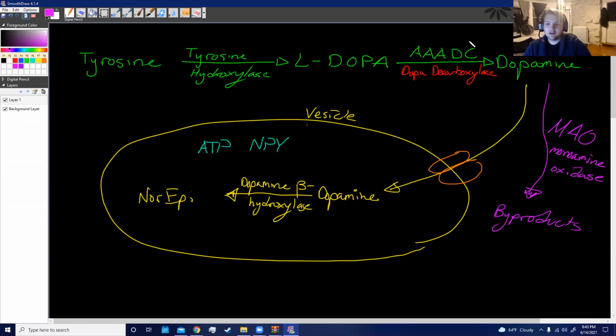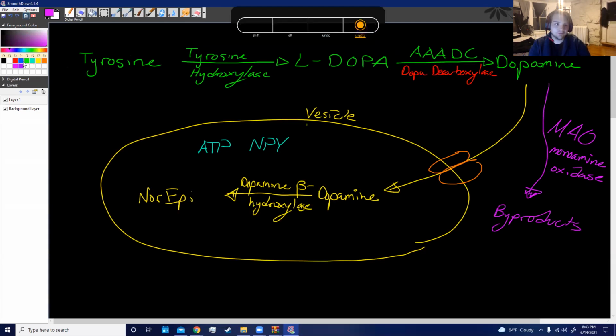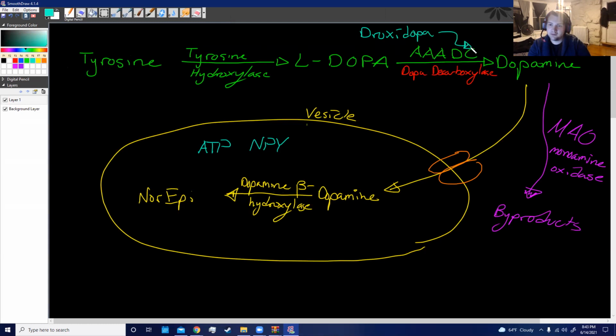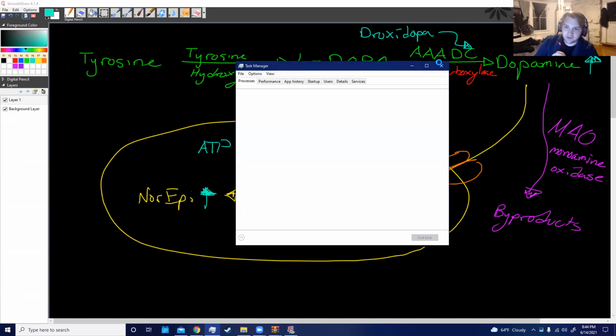And so, because droxidopa comes in at this stage, here's droxidopa. Zoop, comes in. By adding droxidopa, what's going to happen to the levels of dopamine? Well, we're going to have more of it, right? If we're giving more starting product, the enzyme doesn't care as long as it can work on it, and we're going to be converting more droxidopa into dopamine. If we have more dopamine, then we're going to shunt it into the vesicle, which is then going to cause more norepinephrine to be created. So by administering droxidopa, we are increasing the amount of norepinephrine that the nerve would make.